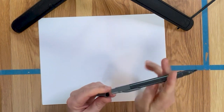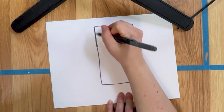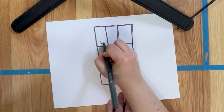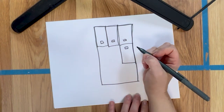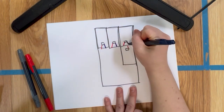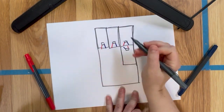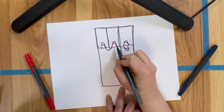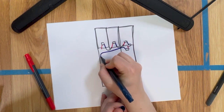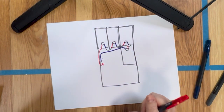Okay, so when we're talking about wiring something in series, this is a top view of my van. I have got one panel, two panels, three panels, four panels. This is the charging control center of each panel, right? So each of these panels has a positive wire and a negative wire, right? So to wire these in series, what I am doing is I am wiring the negative of this to the positive of this, the negative of this to the positive of this, the negative of this to the positive, and this negative runs all the way back here and into my system. This is the negative. The positive does the same. So those are running into my system.